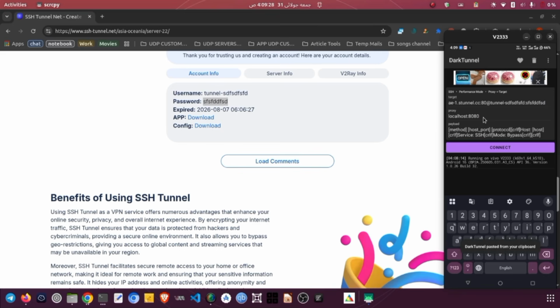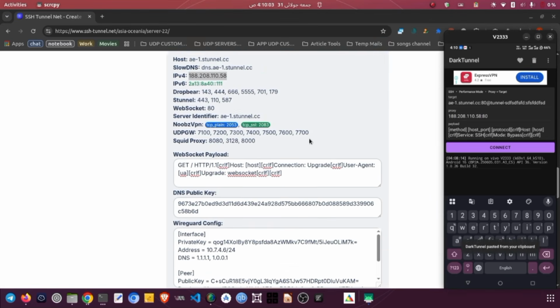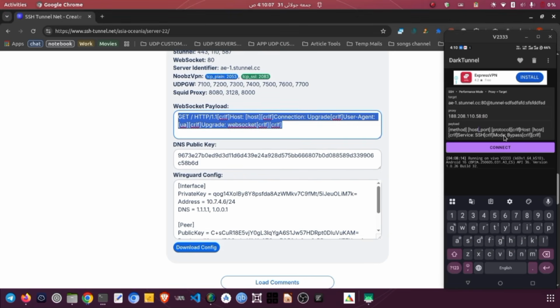For advanced users, there's a Network tab available. Here, you can choose between TCP or SSL if your server supports it. TCP is generally faster, while SSL provides additional security. If you're just starting out, I recommend leaving these settings at their default values. More experienced users can experiment based on their needs.